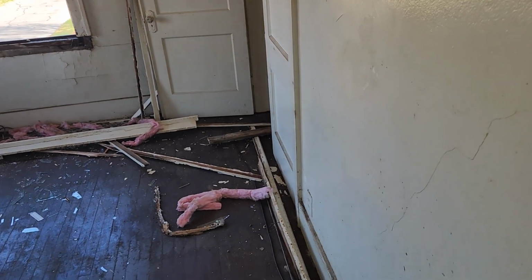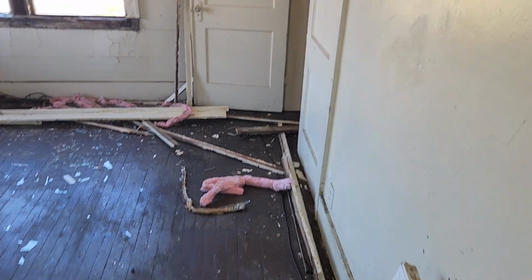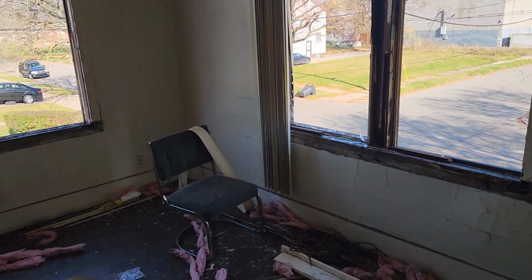Bedroom. Would this be the bedroom or? This is the bedroom. Okay, this would be the living room front. Paint all the walls, paint trim. I recommend to put all new doors in. You're going to have to put all new windows in.